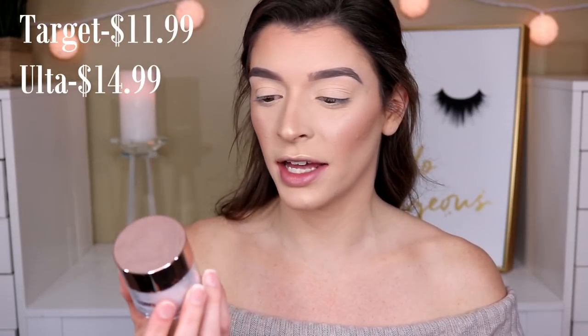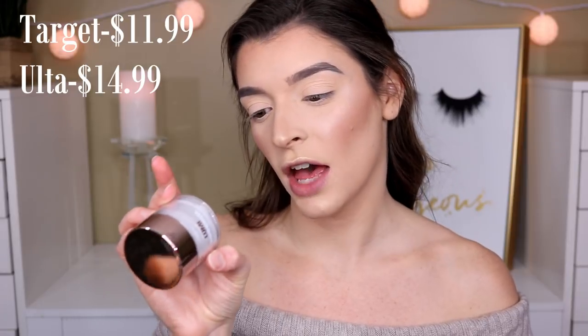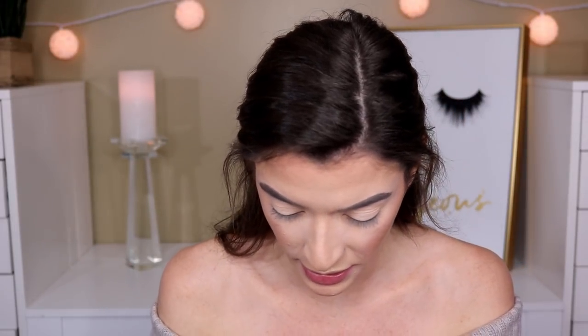So now we're going to dip into this Shimmerista. This is in the shade 505 Moonlight. It's like their lighter shade. So this is such a finely milled powder. You can just tell by how loose it is. So this is more of a purple. It's not really catching it on camera, but it definitely is more of an iridescent color.